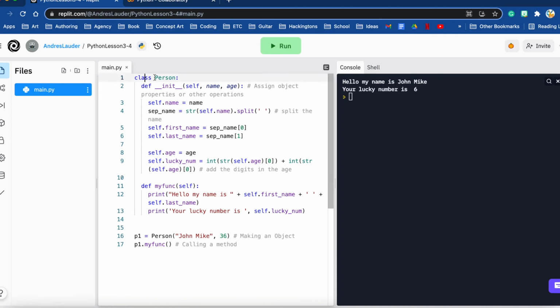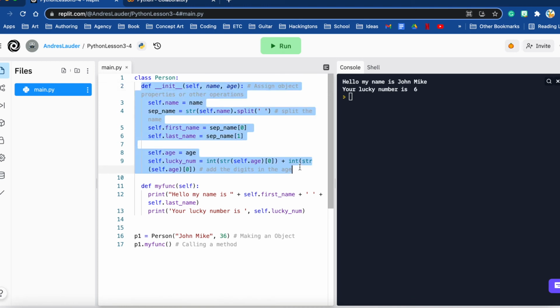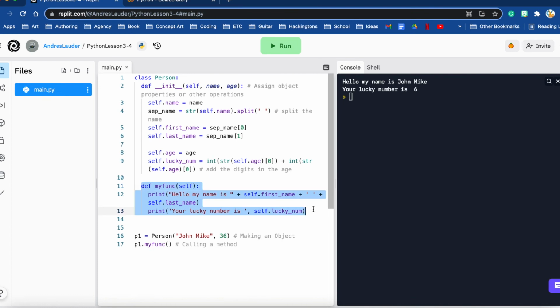And class Person is our class. I don't want to use another word because that's what it is, but think of it like the biggest box. You have little boxes, so you have variables in one box, then inside that box you have a method, inside that box you have a class. So you can see here, this entire thing is all class Person, but this is our function init, and this is our second function.